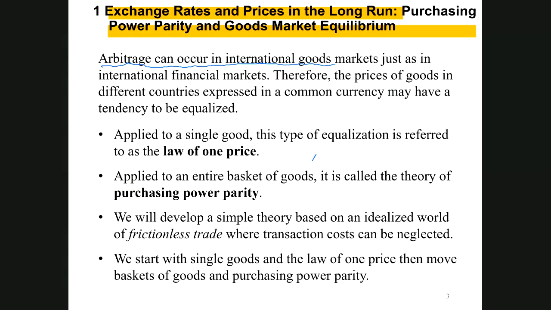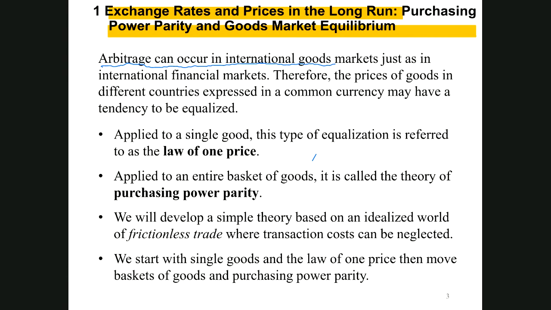Okay? In chapter 13, we applied this idea to currency. Remember, we could have the choice to deposit our assets in a domestic bank or in a foreign bank. This is the idea of arbitrage as well. If the domestic bank's interest rate, the return rate, is higher, I will pour my assets into the domestic market. But when the supply of money increases, the interest rate will decrease in the domestic market, right? And the foreign market, on the other hand, will try to raise their interest rate to attract more deposits to their banks, so that the two interest rates are supposed to converge with each other. That is the idea of arbitrage in the previous chapter in foreign currency, right?